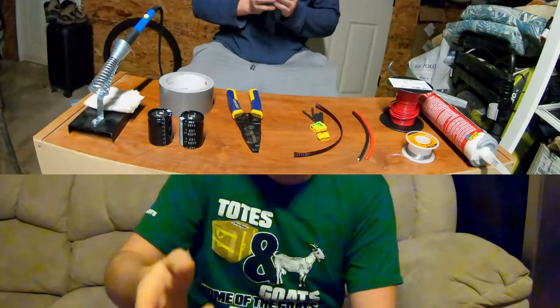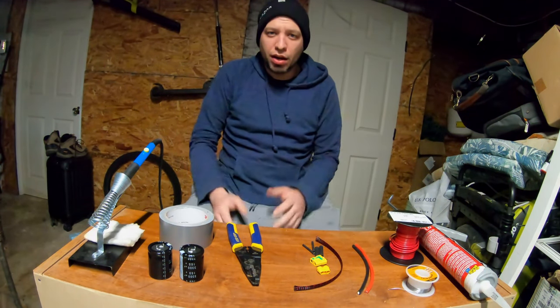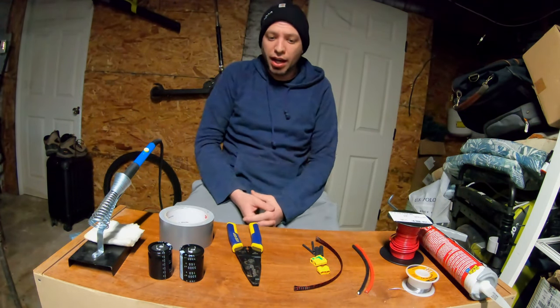All right, then. Enough of me chit-chatting. Let's get into it. All right, guys. It's your man, George, and today we are going to be making our own capacitor modification that I'm going to be using in my EX20, or at least be testing alongside the God Mod.